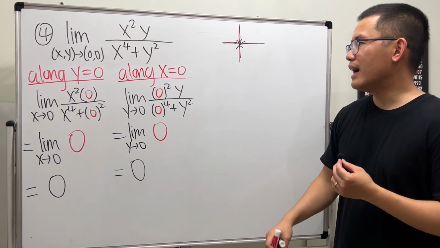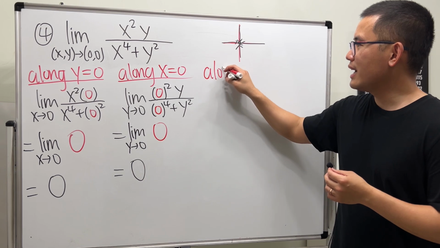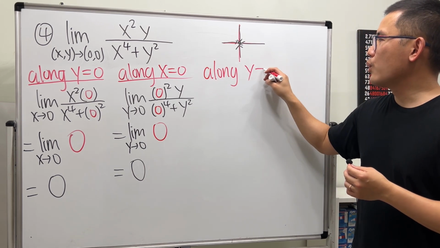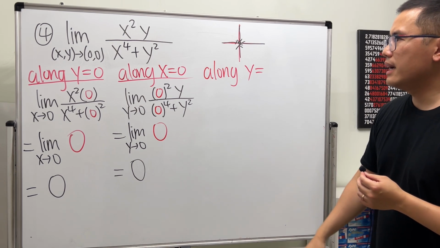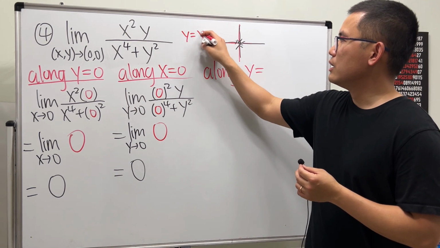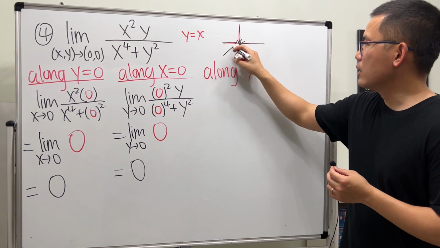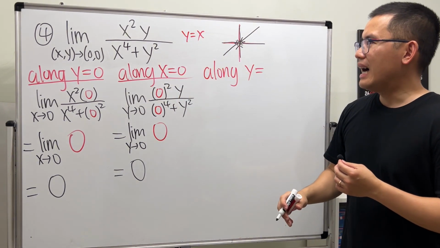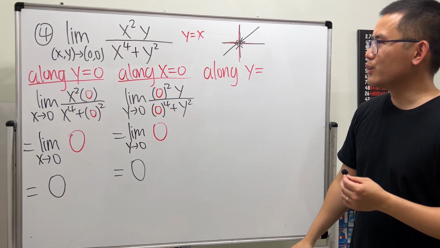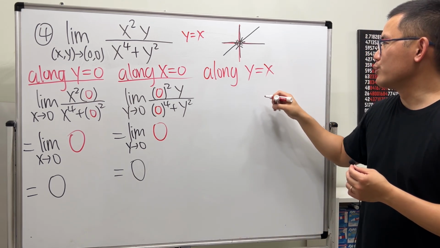One of the ways that you should also try is y equals x to some power. And I'm not going to try y equal to x. This is also a path. It's along the diagonal like this. But if you plug that in, you can check it, but I'll tell you it's not so useful. I'll actually do it for you real quick.